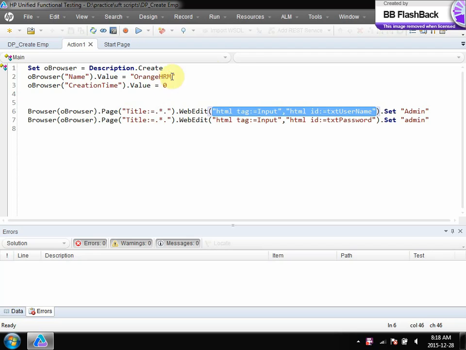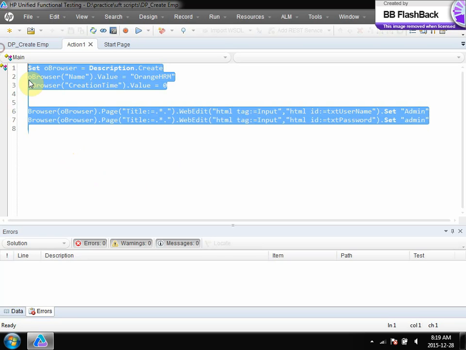Okay. So here we are not using any object repository, if you see. At the same time, as I told, we can use a combination of object repository and descriptive approach. When you are using the combination, the parent object can be in the repository and the child can be in descriptive. Or if the parent is in the repository, the child can be in descriptive or can be in the repository. We have these two options. Okay, let's see how exactly that works.